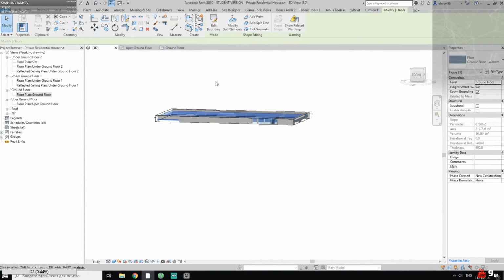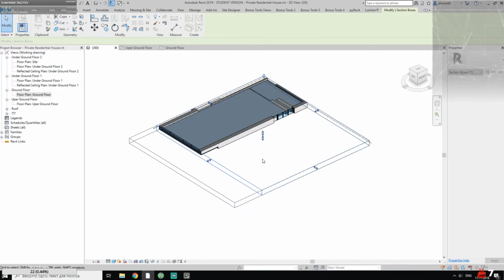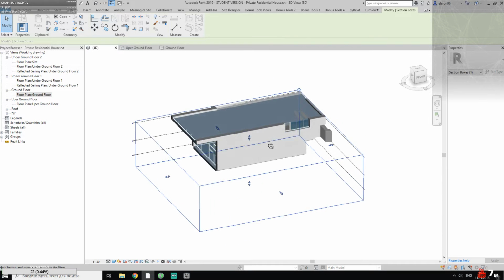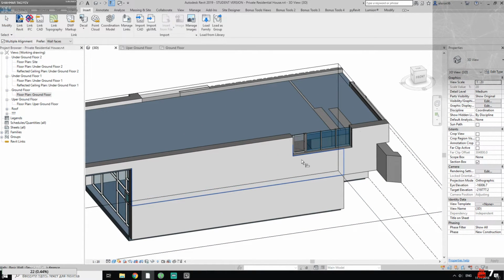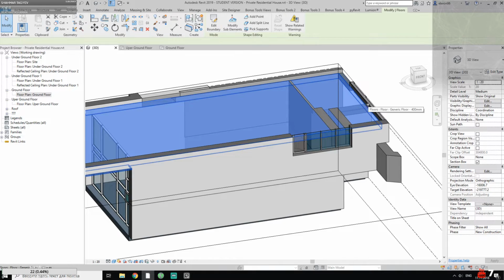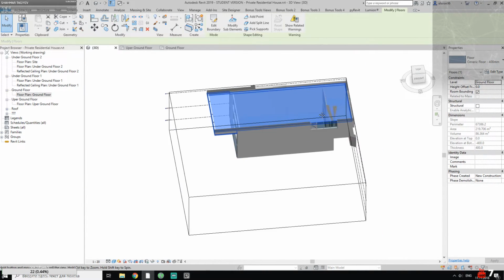I will go again to the 3D and use the command align. Oh, and as you see, I'm also changing that one. I don't want to change it actually.